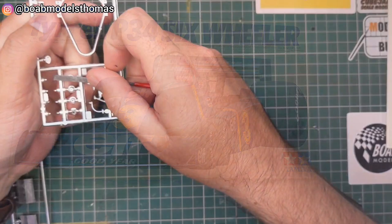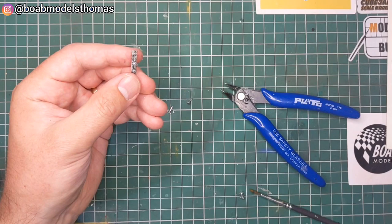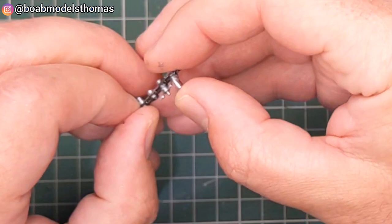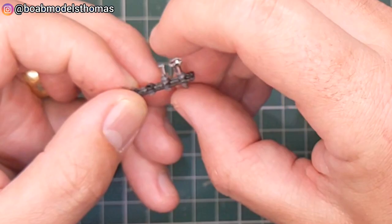Now the intake trumpets are from the chrome sprue, so I sanded off a bit of the chrome to help that adhere. This section here was done in gunmetal with a bit of silver on the wiring parts on top. And then I left the intake trumpets in chrome.